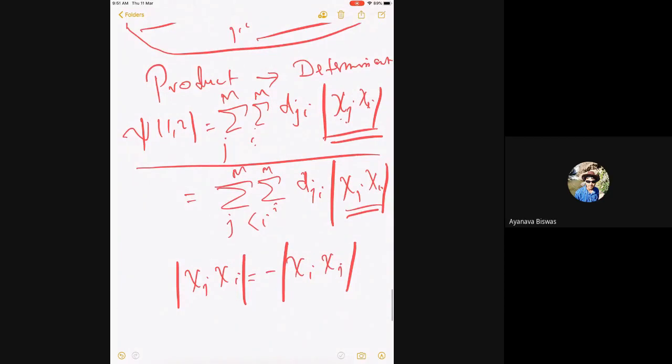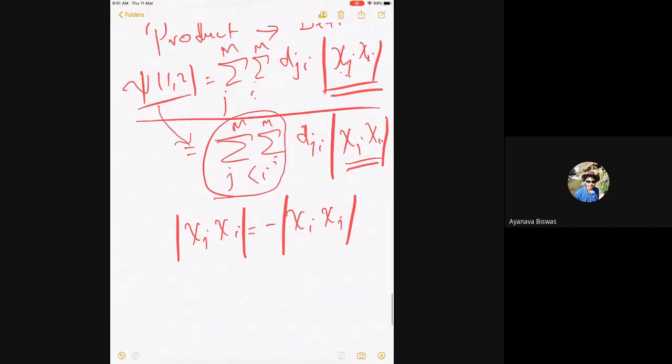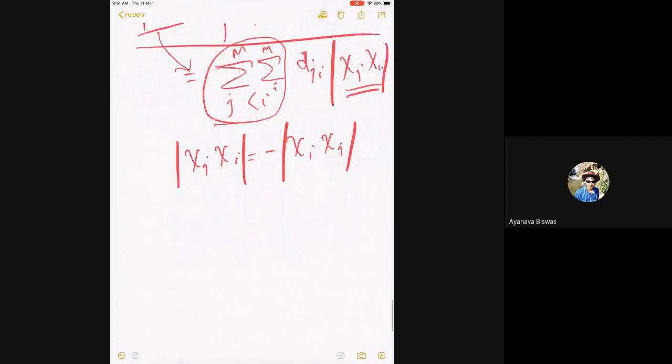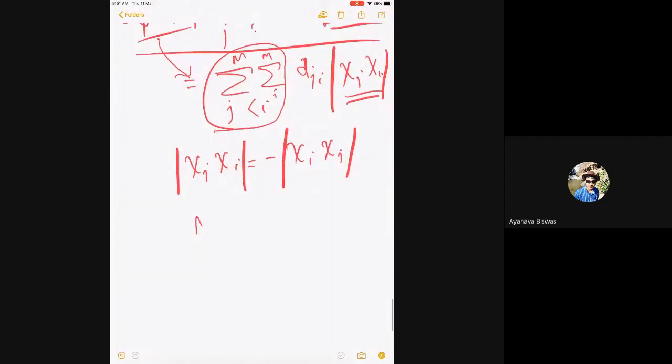So you can clearly see that in an m-dimensional basis, the exact function does not have one determinant, but how many determinants? Can somebody tell me now? How many determinants does the exact function have? M into m minus 1. No, sorry. Right, M into... no, MC2. M into m minus 1 divided by 2. Is it clear?